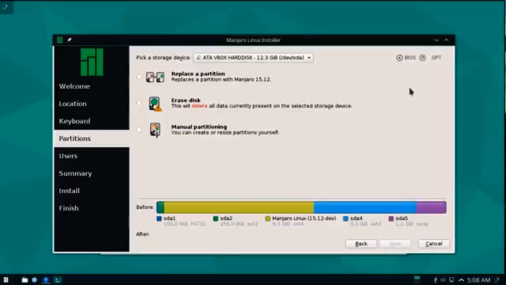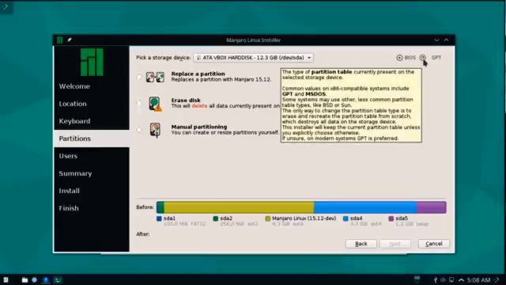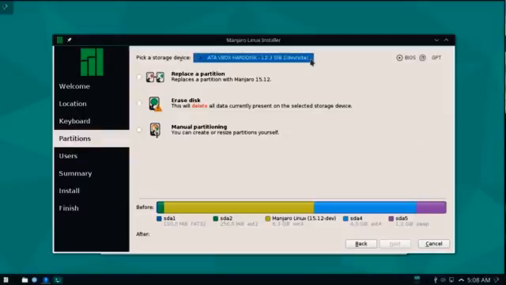and the new stuff here is how we present to you how to select on partitioning your hard drives. We have here some pop-ups describing the partition table and which BIOS mode you have. Then we have here the selection for the hard drive and several options like replace, erase disk and manual partition. Under here we have a view of what your actual hard drive layout is now.